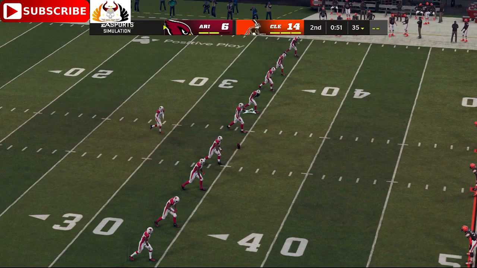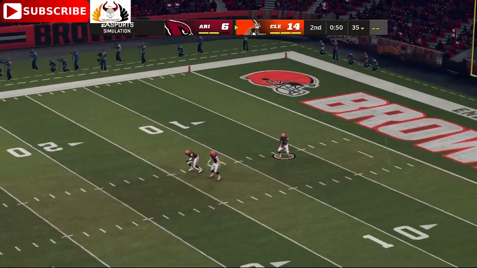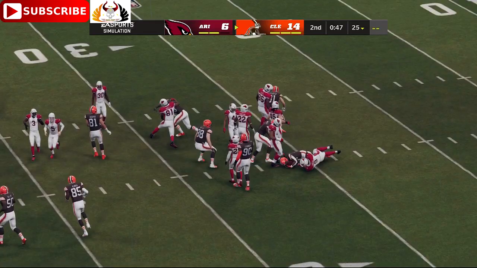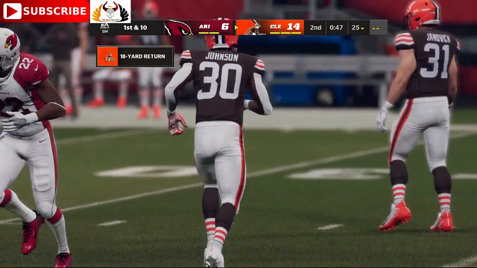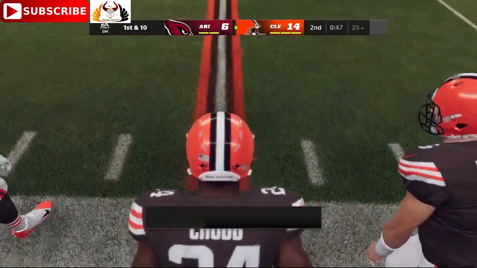Prater now will send it away following the made field goal. Returning it, Johnson. And he'll be stopped up at the 25. The offense trots back out there.